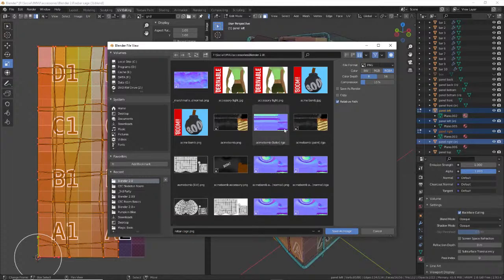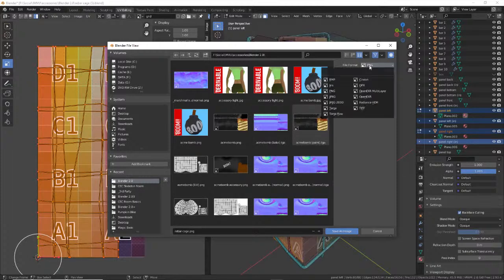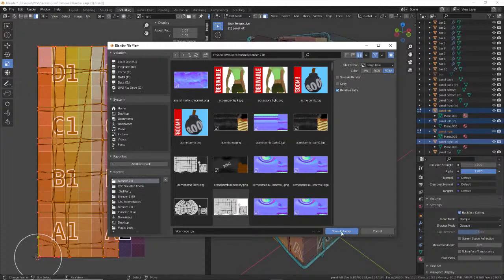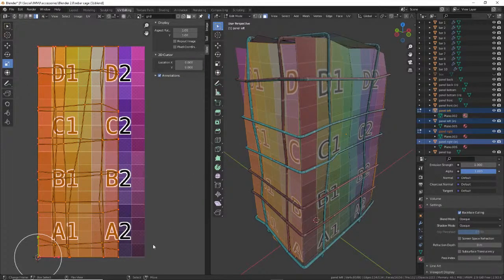And for this, you want to try and use a lossless format. It's not that you should avoid PNG, but if bitmap is available, select that, Targa raw or TIFF. You want your images to be as raw as possible. Don't necessarily need red, green, blue, alpha, but leave that selected and that's all right. Save as image.